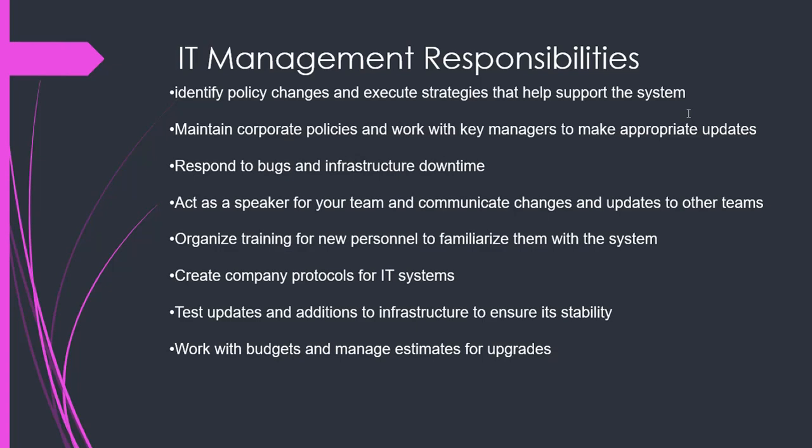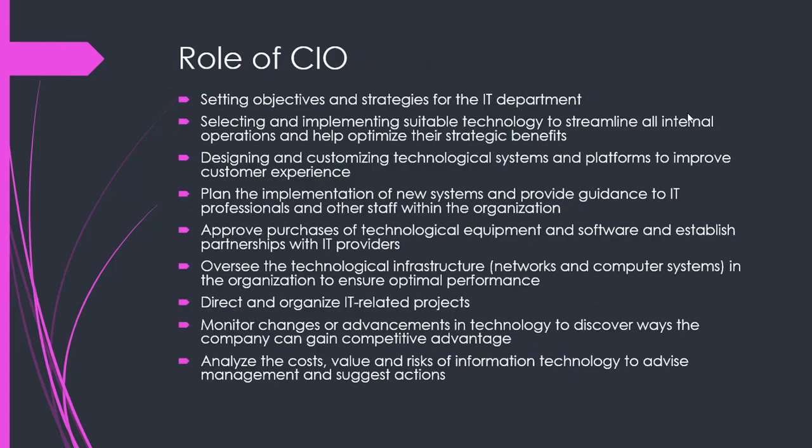So the last thing that we need to look at is the role of the Chief Information Officer. In short, we can just say the role of the Chief Information Officer is basically strategic. They look at the IT department from a strategic perspective. That is, they are the ones responsible for making sure that the IT strategy is meeting and helping in achieving the corporate strategy. So the CIO makes sure that we are choosing the right technologies for whatever systems, be they internal or customer facing, that we are going to implement.